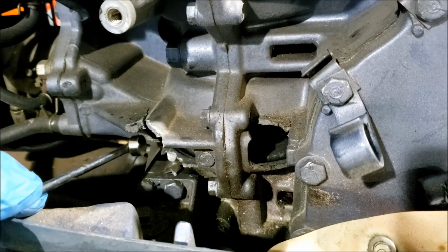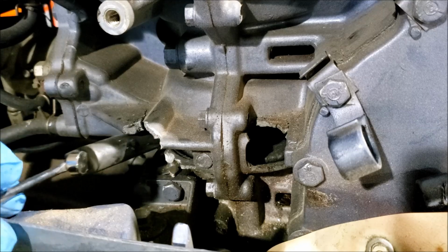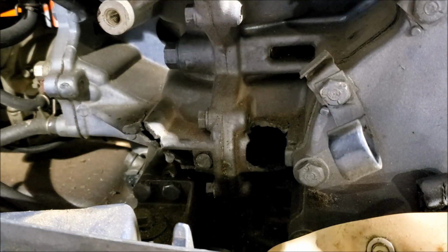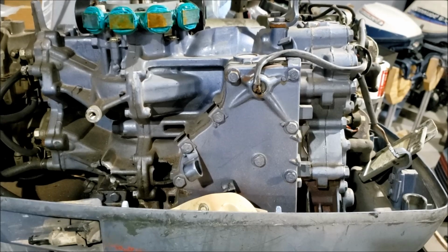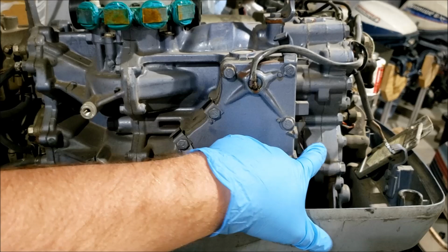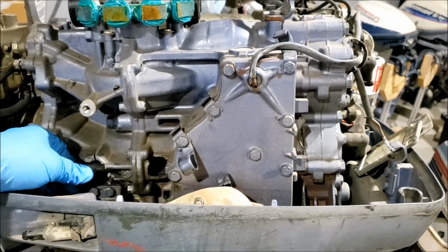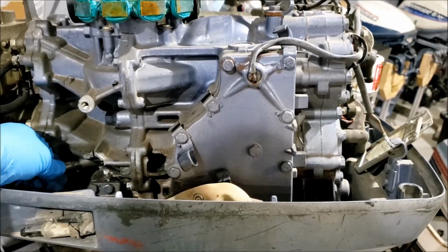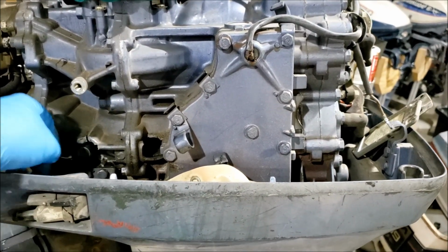So what I noticed, I pulled the starter off, and I noticed this little thing. What is that doing there? That looks like a wrist pin to me. Now, how did the wrist pin go from inside the piston over to here? I think this thing is pretty destroyed, and I want to see how bad. So I'm going to pop the power head off and take it apart, and we'll see how good it is.